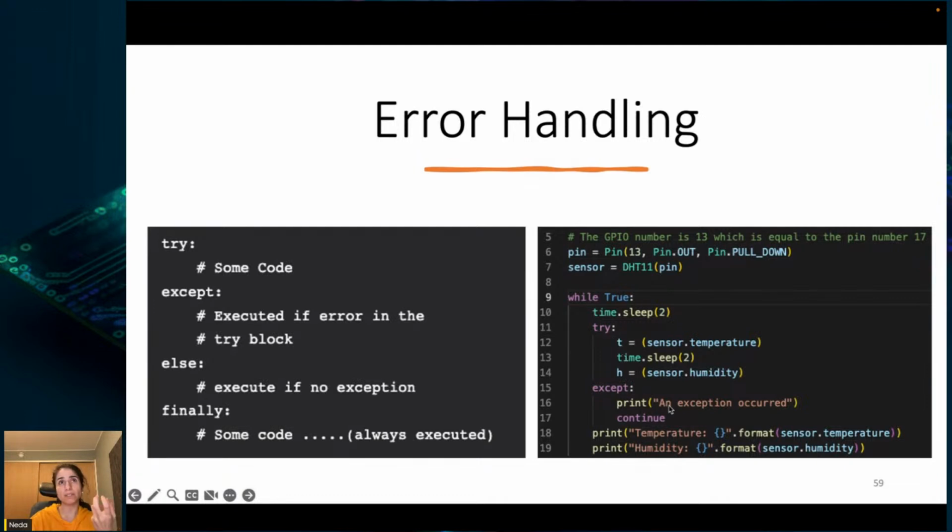In case we get an exception because of the problem that I told you, maybe a hardware failure or a disconnection because we didn't do the wiring very well and it is unplugged, then we can catch this exception error and we continue. So we learned what continue is. Overall, you can see here almost all the programming commands written here, like while, like try and except, like continue, and like print.